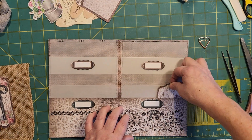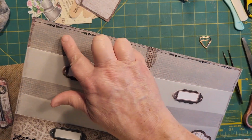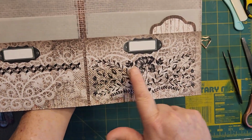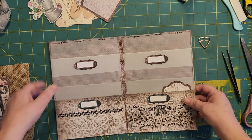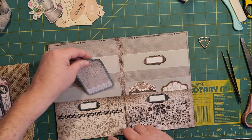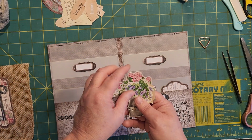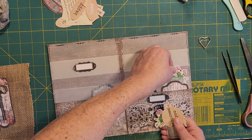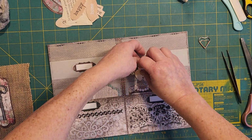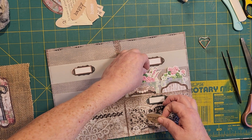Well, let's go ahead and put our little goodies in here. You can see I did a little tiny guy up here, rub on. I did one across here so it wouldn't have nothing. And then I did this pretty one here. And then we're just going to put our little goodies down in our pockets. And we've got to put our closure on, and she should be good. I gave her a little bit of this, a little bit of that. I may have to come back in and give her a few other little goodies. I gave her some flowers here. That doesn't want to go down in there.